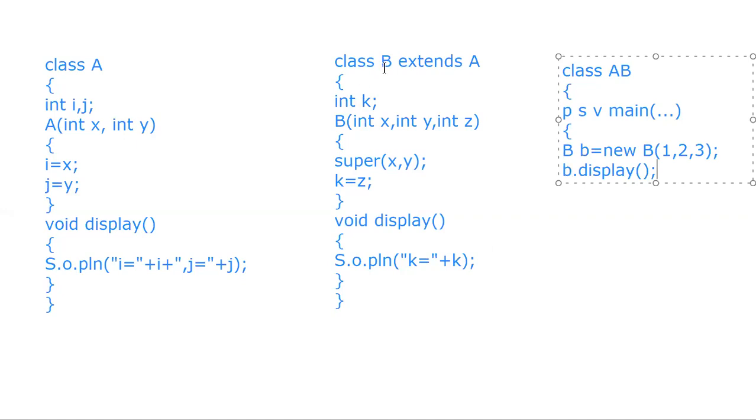Now among the reference of object B, we have two methods. A method display which belongs to the superclass, a method display which belongs to the subclass. So when you're calling display, this subclass method will be invoked, but not your superclass. Since your superclass method has the same name and type signature as the subclass, your superclass method is hidden by your subclass. So automatically this subclass method gets invoked, and we'll get the answer as only K equals 3.